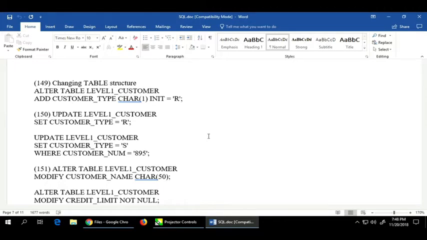If the table has some data? Yeah. So in our example here, if level 1 customer has 50 rows in it, and I have 5 columns of data in it, so 50 rows, 5 columns, this is going to add a 6th column. It's going to be called customer type.